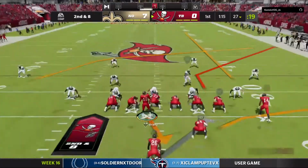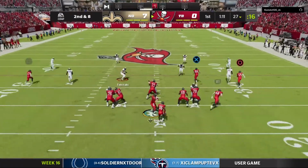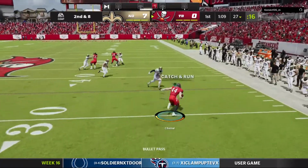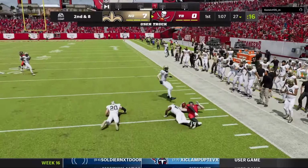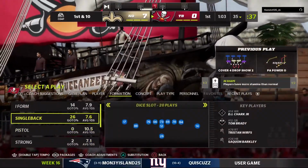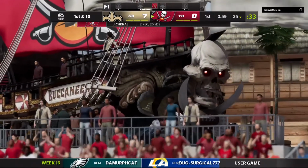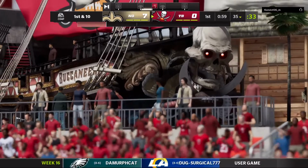The last run got a couple. Here's 2nd and 8. Play action. Now it's Brady. This one complete to his fullback out of the backfield. It's pretty easy to overlook the fullback when you're making your assignments defensively in the pass coverage game, but in this case, they made him pay for that oversight and picks up a nice gain.